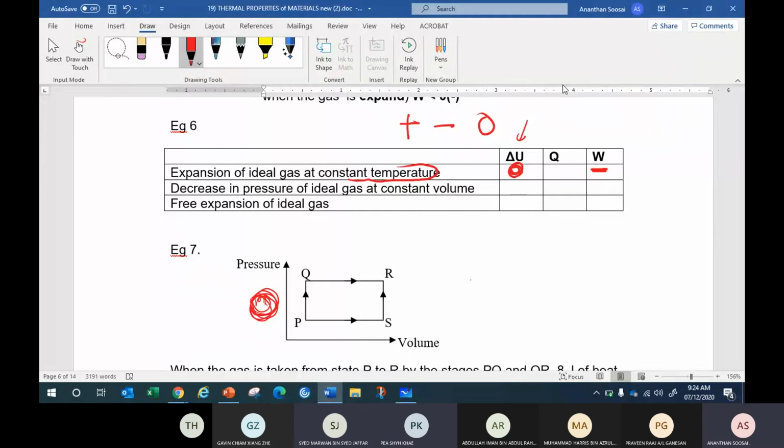So doesn't that mean all factors are the same? What's your question? Since there is no EP, that means work is not changed, not negative. It's just not changed, right? Why? Gas expands, work is negative. Yes, but there is no potential energy. You don't have potential energy, but by expanding, what happened to the kinetic energy of the particles? Correct, because expanding means work is definitely done.